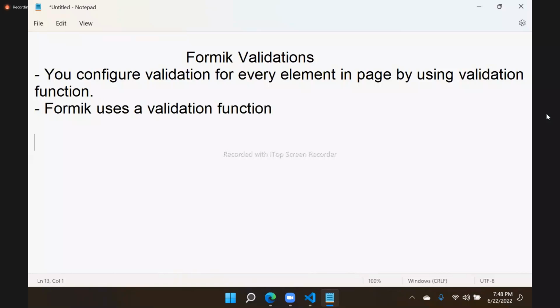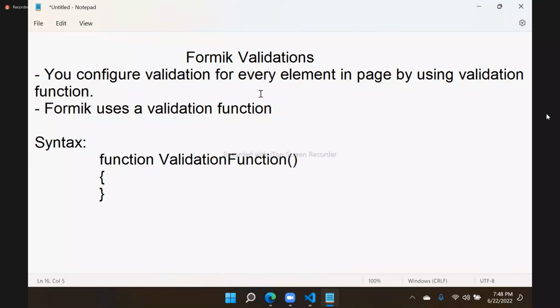That means how we define it, syntactically. So we have a function. This is some validation function. What this validation function will do is it will get the form details.